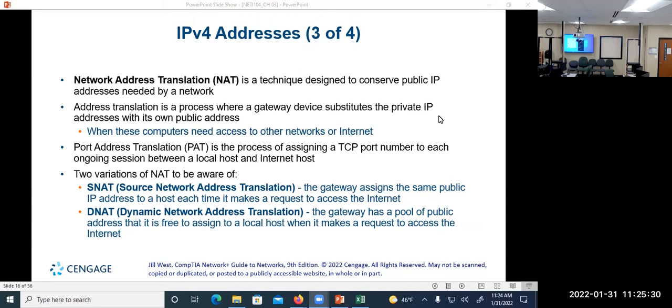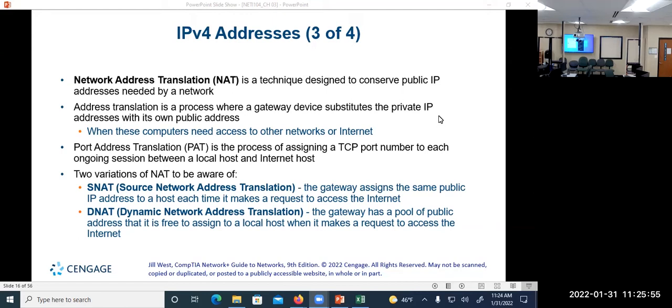Right? And you can have some techniques here. It can be port address translation, or source address translation, or dynamic network address translation. So let me tell you, the reason that you use a private IP address is that you want to save the public IP address, right?